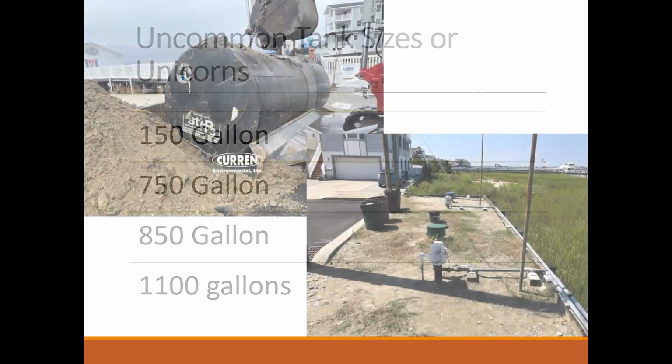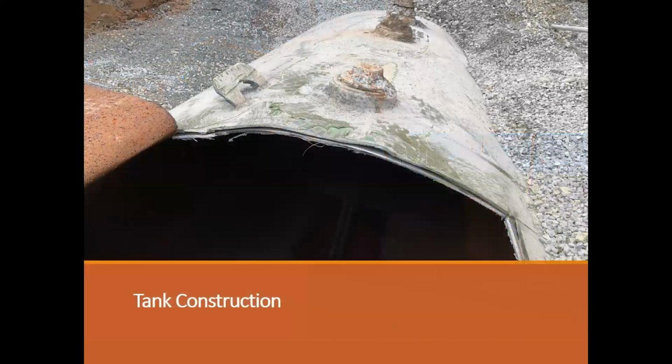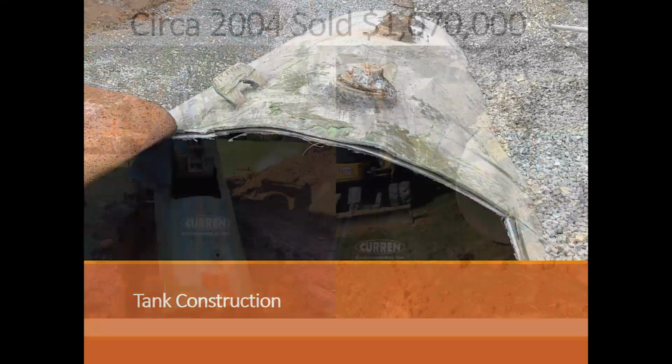So the tanks you see today at gas stations are a tank like this, an STI P3 tank, right? It's a double wall tank with a fiberglass coating on the outside, and it has all these bells and whistles to it, leak detection monitoring. There's a computer algorithm that runs all the time to know if you're getting any water entry or any kind of loss of product, right? And a double wall tank is just the way it sounds. This is a double wall tank right here. It's a tank inside of a tank. And they typically have a probe in that interstitial space. Interstitial space is the space between the two tanks, right? And they typically have a gauge in there, so it can monitor if there's any liquid coming in or petroleum getting out.